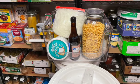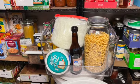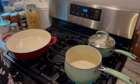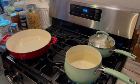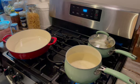Up next, I gathered all the things we would need from the freezer for beef stroganoff with a side of green beans. Then to our casserole pan. This is a cast iron pan with enamel on the inside, which I absolutely love.